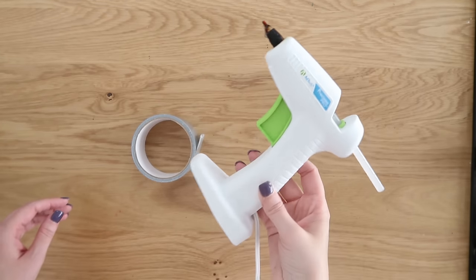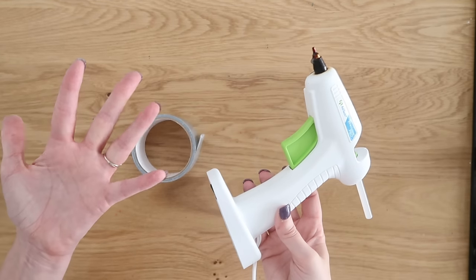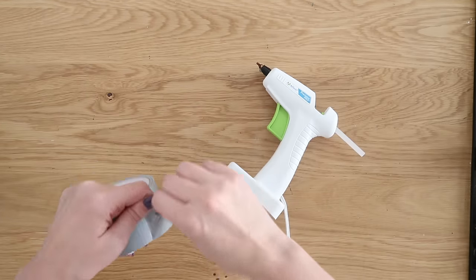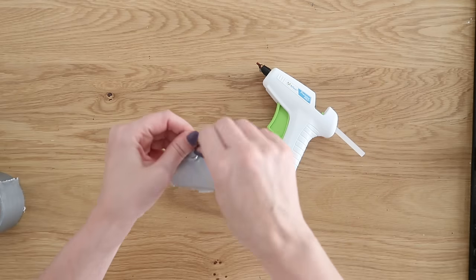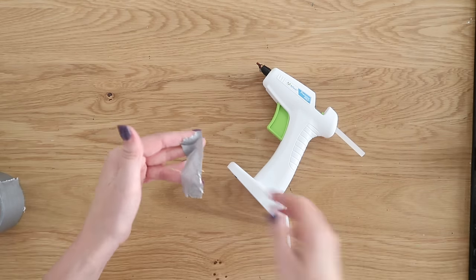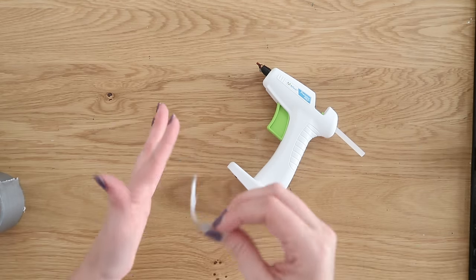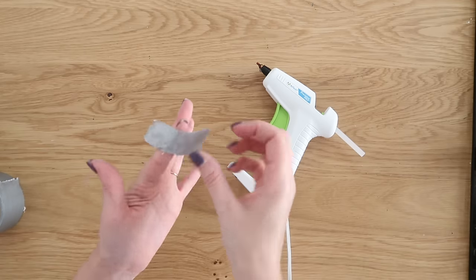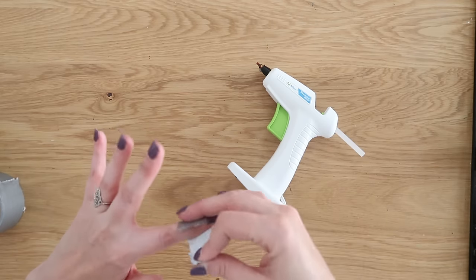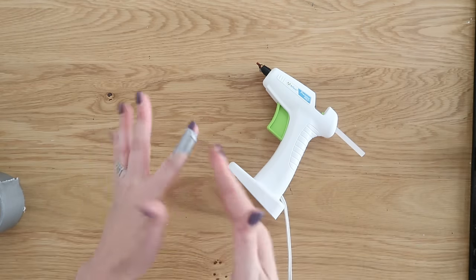Whether you are in the workshop or your craft room, there are some dangerous things. Hot glue gun burns is one of my things I still can't avoid. Whenever accidents happen, I always have duct tape close to use as a band-aid. Super easy - grab it, throw it on, then I don't have to slow down and I can finish my project.